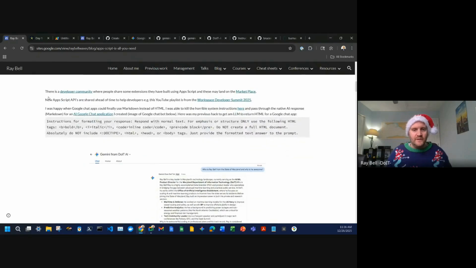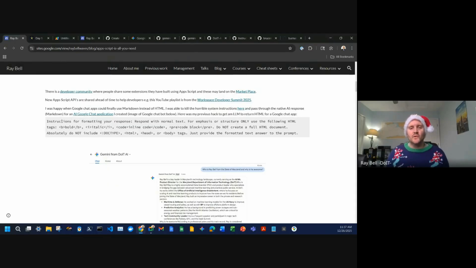I'm going to skip over this. There is a large developer community. Google Workspace and other collaborative platforms often provide APIs where you can extend the platform. One thing I've been learning about is making a Google Chat application using Gemini AI. I probably started working on this about 6 months ago.